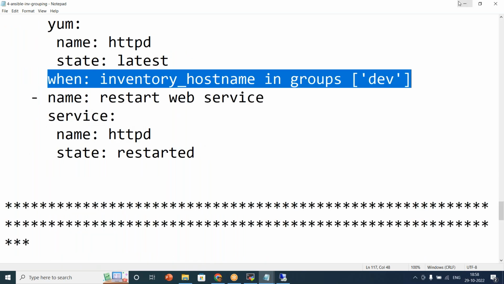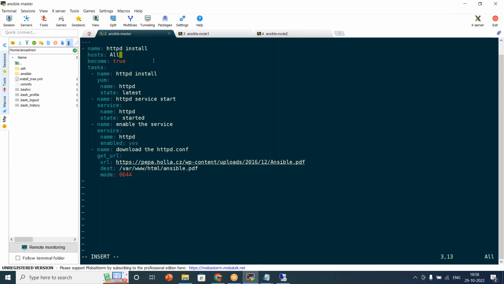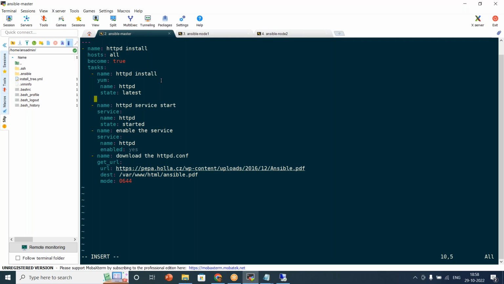That's all. So host is all, and install this only whenever inventory_hostname is in group Linux, not in dev, in Linux.